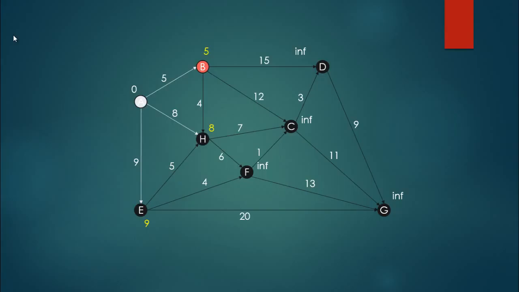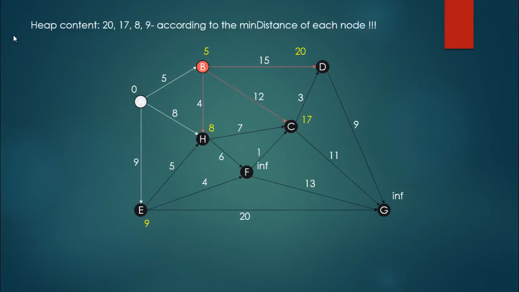We are going to iterate our algorithm in the same manner, so we visit our neighbors. We come to the conclusion that we can get from B to D with the cost of 15. This is the min distance. So in order to get from A to D via B, we can get from A to B with the cost of 5, and from B to D with the cost of 15. So if we want to get from A to D, it's going to cost us 20. So we are going to update, and D is going to be assigned the value 20.